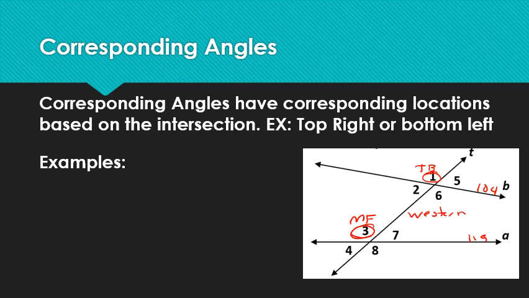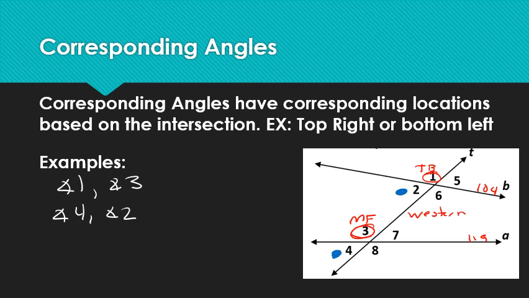So these would be considered corresponding. So angle 3 and angle 1 would be considered corresponding. They have the same location, but at different intersections. So let's look at angle 4. Now you have angle 4, and I want to go up to the top intersection and think, okay, what angle, 2, 5, or 6, has the same location at that intersection as we have at the bottom intersection? I can think of this as the bottom left angle is angle 4. So if I look at the bottom left angle here, that would be angle 2. So angle 4 and angle 2 make up another pair of corresponding angles.